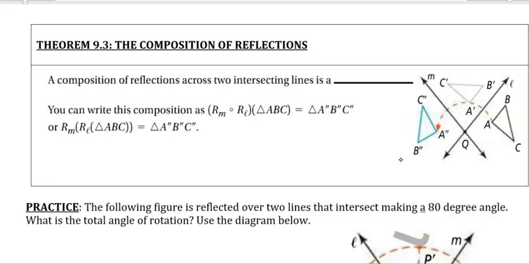No, it did not. So if the orientation didn't flip, then it can't be thought of as just a single reflection. Thank you for bringing that up, though. So if we reflect once and we reflect again, that looks to be the same as a single what? Rotation. Good. But it's important for you to think about that. Like, okay, is this just a reflection? Because it totally looks like it could just be a reflection over this line right here. But if it was, then the orientation would have flipped, and the orientation did not flip.